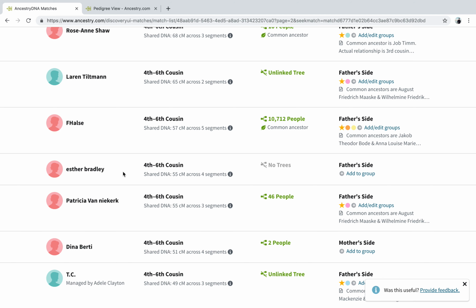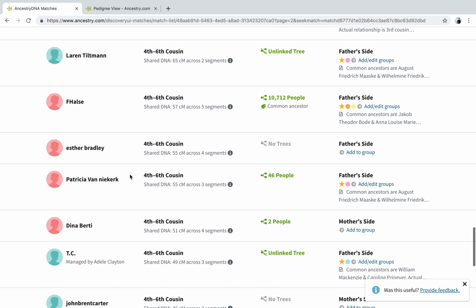This match came through, I think, about a week ago, about when this new feature was released. So I have not assigned a color yet, but using this new tool, we can actually work out which branch of my family Esther and I are related through using known matches.